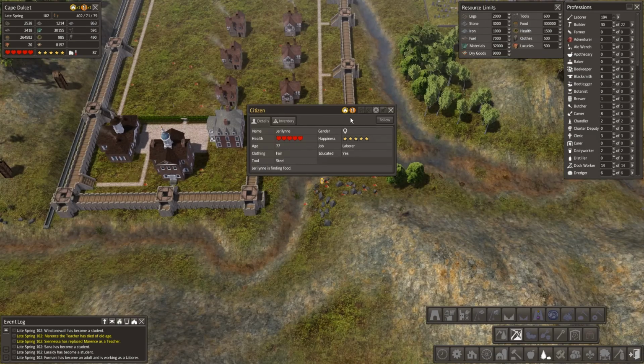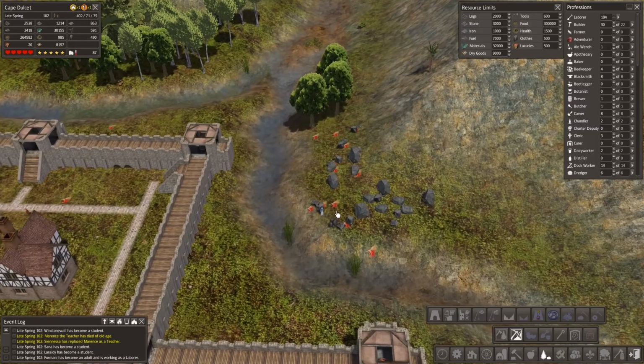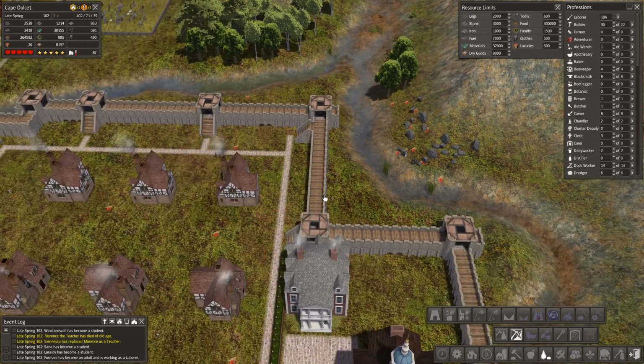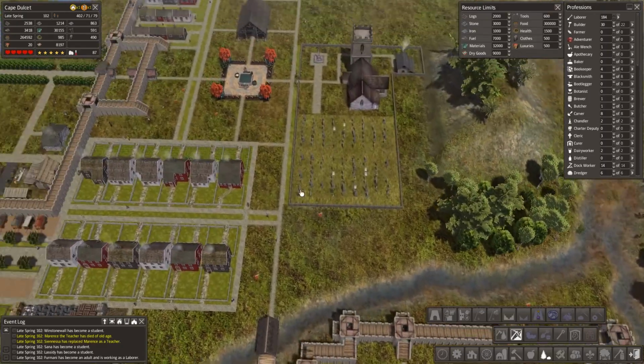Oh, we got someone starving. Oh, we need to rescue them. I'll have to do that in a second. So yeah, I'm not too sure about that. So if anyone knows, let me know and I can get on with that.